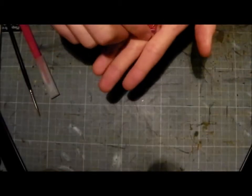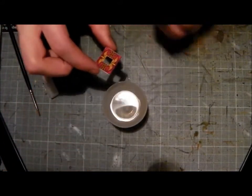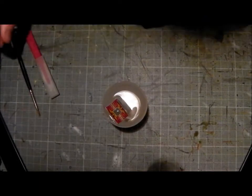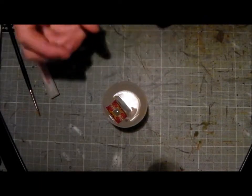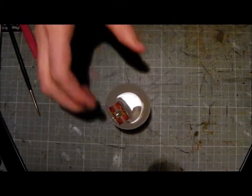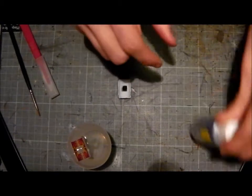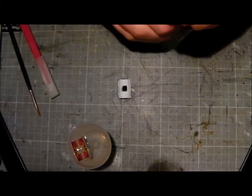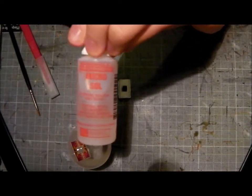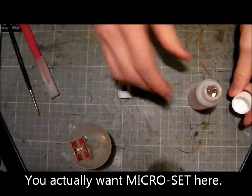Okay, right, so the first thing we're going to do, now some people disagree with me here, others completely agree. What I do is I dip that in there for a bit. Okay, I let it soak up that water, and eventually it will just be able to slide away. Now whilst it's doing that, shouldn't take long, by the way, you get your microsole, so that is the one with the red logo. Open it up.